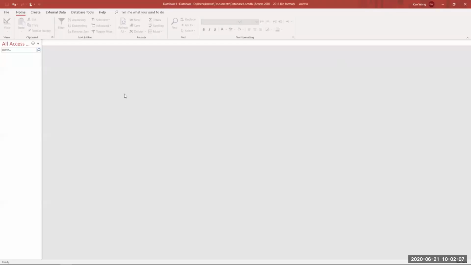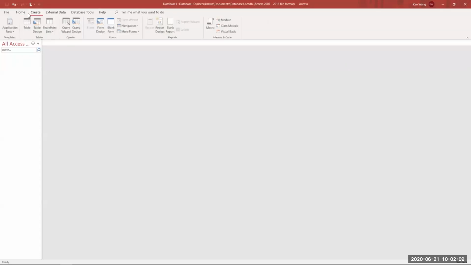All right, so to start, we will go to Create because that's what you want to do. You want to start creating your tables. That's the first step. The sequence of how you want to approach this: you create all your tables and attributes first, and then you can come back and create the constraints, meaning the relationships between those tables.